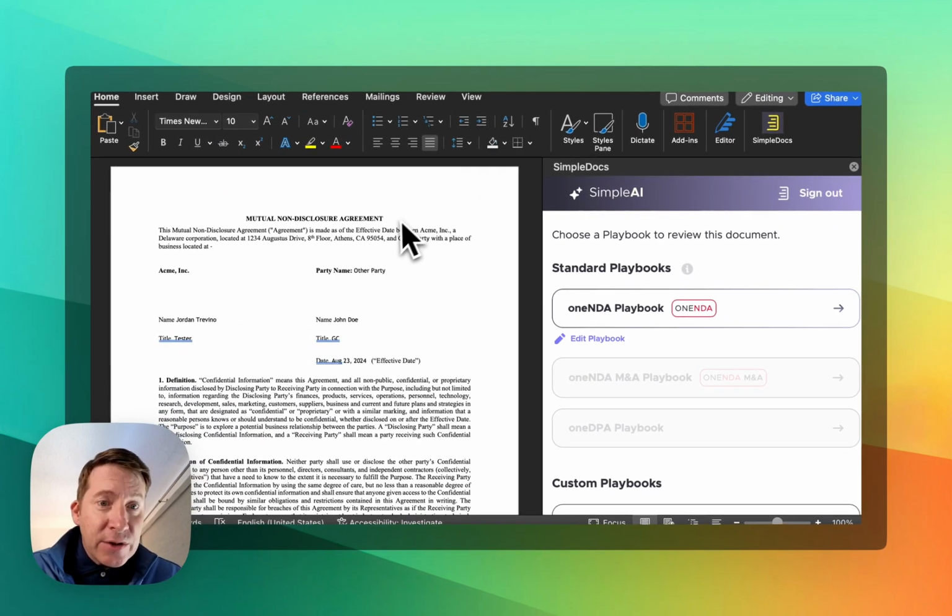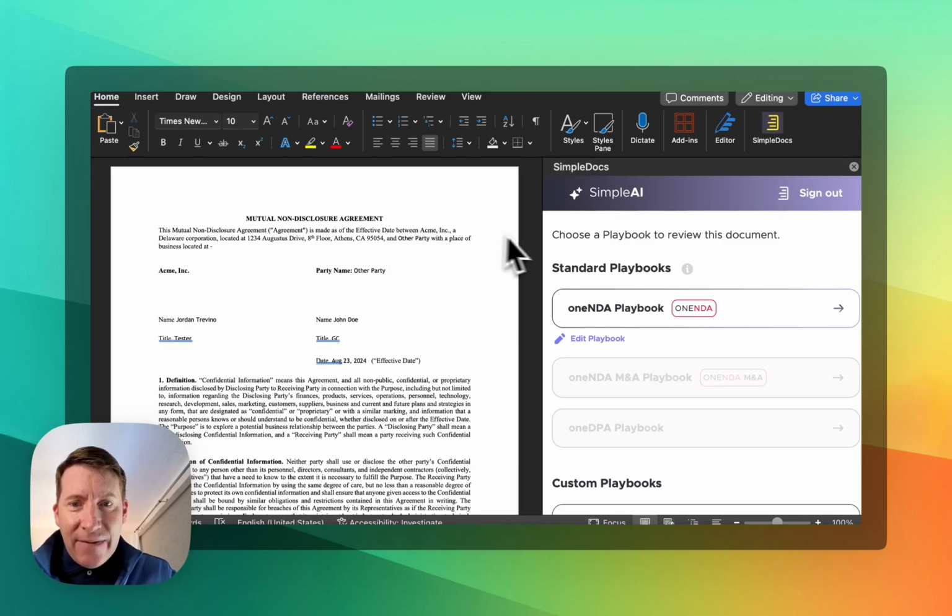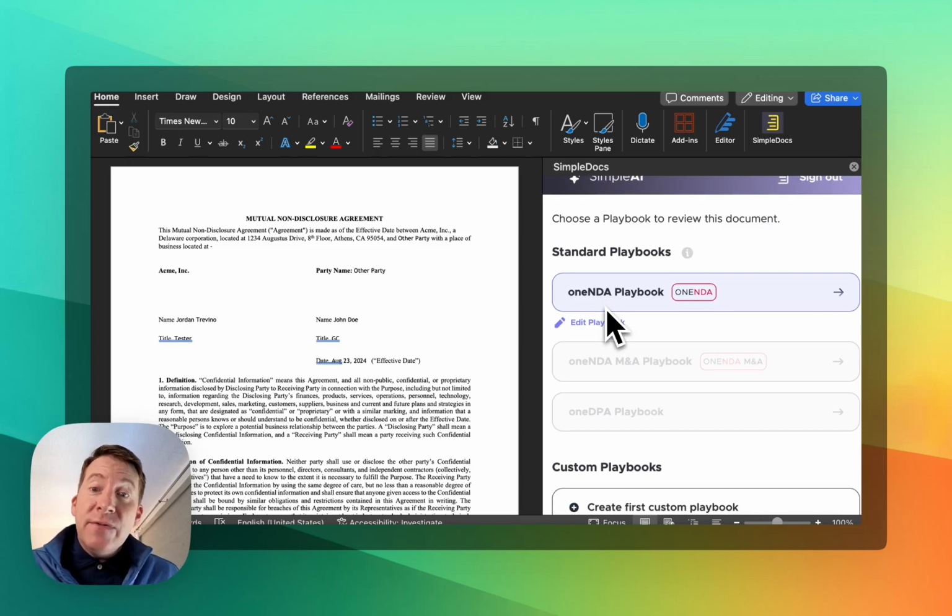I have a non-disclosure agreement up on the screen here. I have a playbook already preloaded. And so I'm just going to show you what it looks like. You may have seen this already, but I encourage you to play with this and then let us know how we can bring your own playbook into it. We can implement this in the same day for any number of playbooks you have. And if you don't have a formal playbook, but you do have the rules either in your head or documented somewhere, we'll send you a checklist, a sheet that you will reply back with. It'll give us some detail, and we, within hours, can have your playbooks implemented.